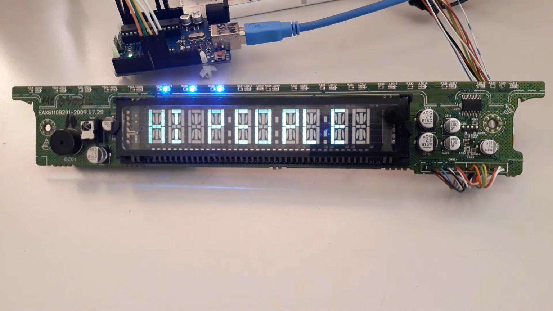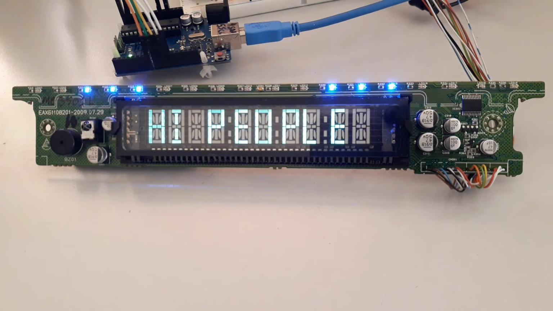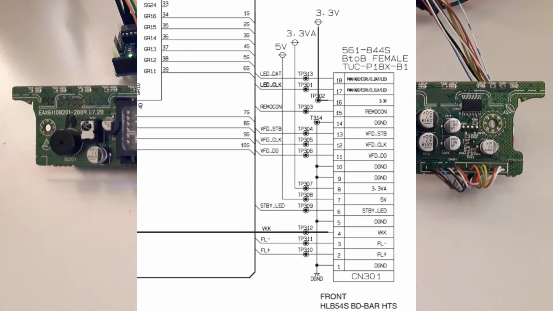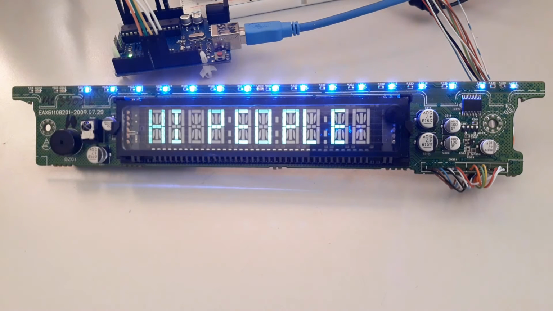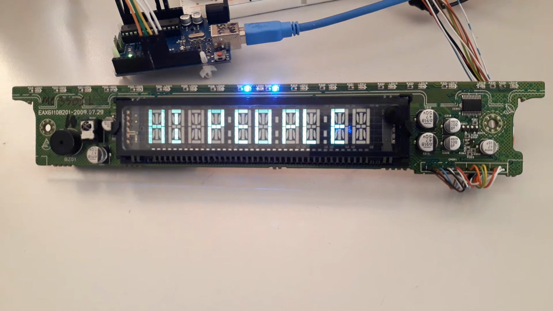I would like to highlight here what I believe to be an error, as the value of 12 volts appears in the letters on the identification scheme of connector 301, but in the schematics pin 7 is marked as 5 volts, which seems more logical to me since the resistance applied to each LED has a value of 270 ohms, and I'm not sure if the microcontroller supports 12 volts on these pins. I take the option to use only plus 5 volts.